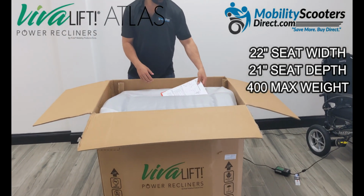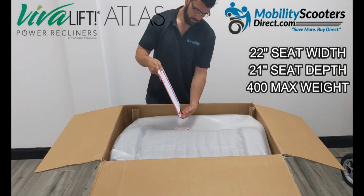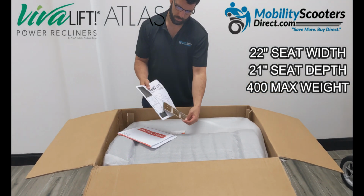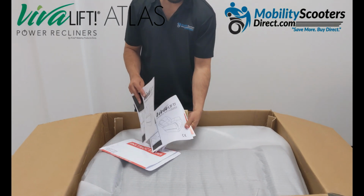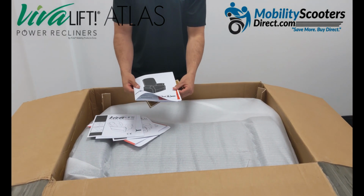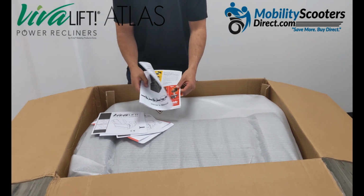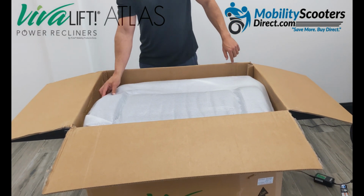When you open the box, you're going to notice a packet at the very top with the user manual and some other information which you'll want to keep handy and read through entirely. Do not discard the box for the first 5 days, as you'll want to make sure it's working right. Just in case you need to return it, you'll need all of the packaging in the box.